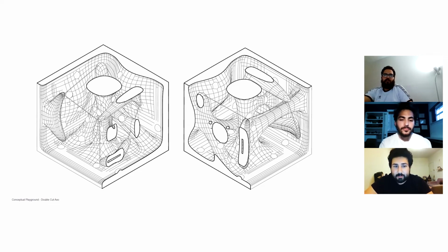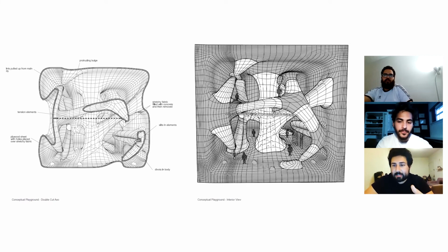And then applying the jacket and liner technique in a more literal way, showing what's being restrained potentially by a liner or a jacket, and then what liner is being pulled through it.